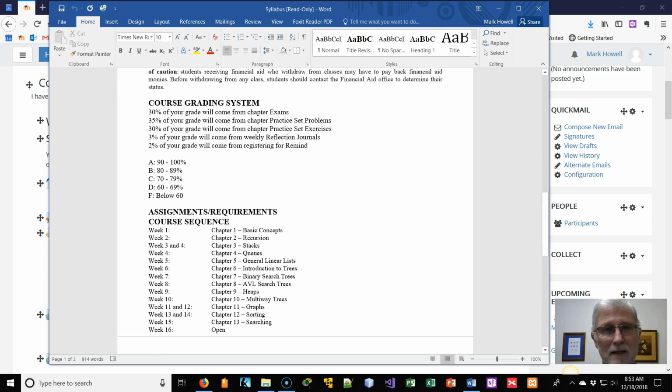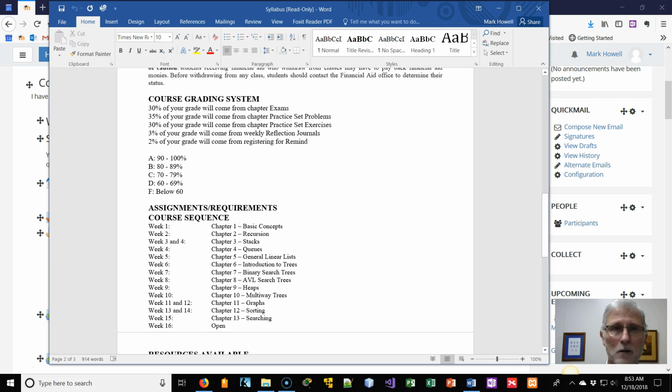Now, this is the first time I've used this textbook, so we're going to try to cover as much of it as we can. I looked at the size of the chapters to see about how much time we should take. As we go through this, maybe we'll find it's harder or easier, and we'll change this. But ballpark, we're going to try to cover all 13 chapters. And this basic preliminary schedule is all subject to change based on how we're proceeding with the class.